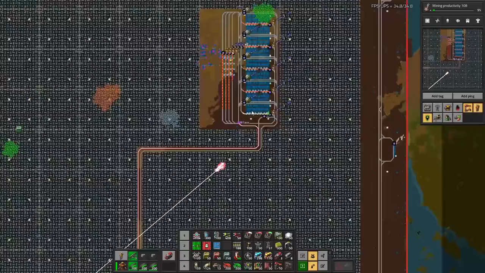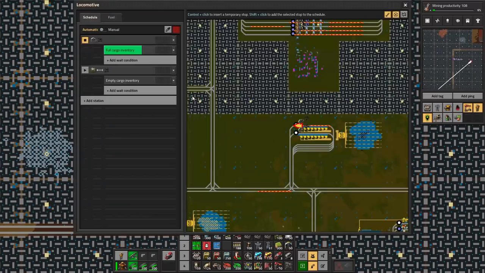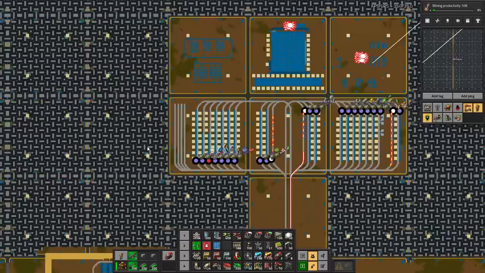So I have 39 trains and 39 stops. That's kind of not really enough, I think. So what I'll do is I will get a few more. Get that back here. Okay, that's not been set up. So let's add a few more trains. I have added some trains.